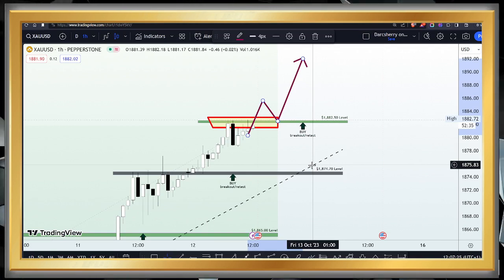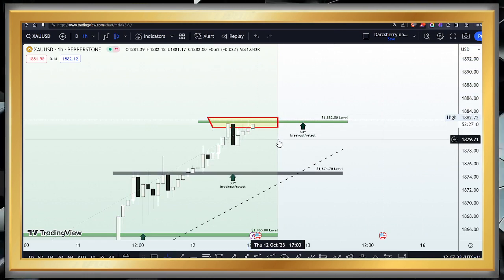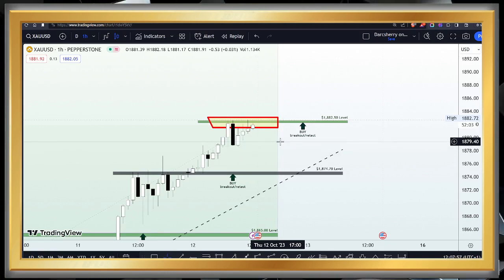For those who have been part of this community for a while now, you know what I'm saying, but if you are not, I will run through this quickly. For those who are part of this profitable journey so far this week, that is, if you have been buying as we've been doing here, then you will be in a considerable amount of profit right now. Hence, you can afford to leverage on the profit you have made so far this week to test waters above the $1,882.50 level. So placing a buy stop order for you is easy enough, as even if it doesn't work, we know that we are only risking some of the profit we had made.